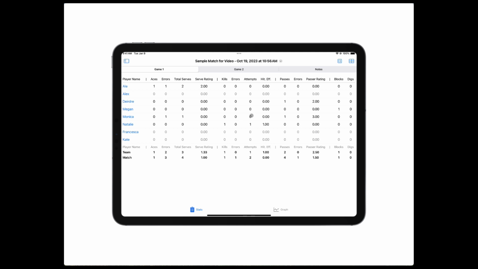Now, you can share these stats in a couple different ways. You'll also note that we have the graph as well that shows you the trends in the game. You can tap on this icon here that's highlighted to export a JSON copy of the stats. These can be shared with someone who also has the Volleyball Stats 9000 app. Or you can export these as a comma-separated values file where you can inspect all the stats dumped from the match and all the details that maybe you don't see in the interface of the app just yet.